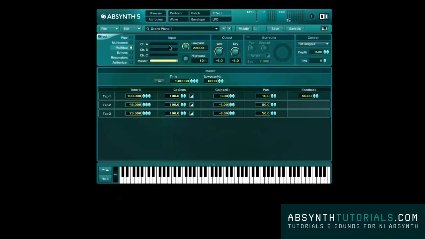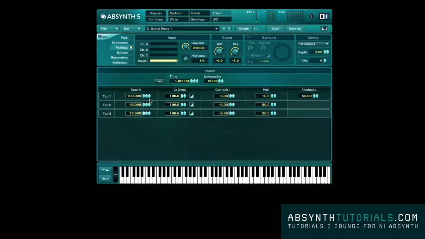Multitap works just like a simple delay unit with 3 taps. The input signal can be delayed and transferred to the output according to the time set for the tap, which can vary from 1 sample to 10 seconds. This, in fact, triples the transmitted signal. The multitap effect requires more CPU power than multicomb, as it offers longer delay times and more modulation options. Let's check out some of its parameters.